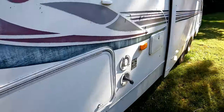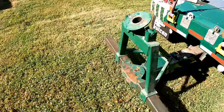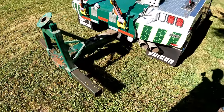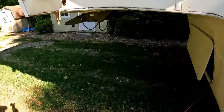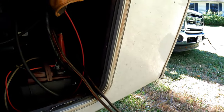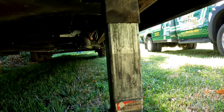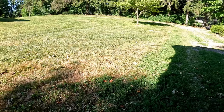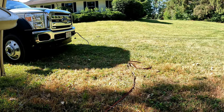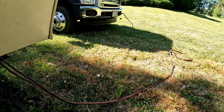And we're gonna lower the legs down. While we've got it still hooked up, the wonderful thing about the fifth wheel hitch we have here, we can lower it with the wheel lift, so we can lower it down before getting hooked up. That way, once we disconnect power, battery's many years old, but we lower it right on down. Let's see. It's going very slow, but we'll get the front end lowered and get backed up, hooked onto it, and well, we probably better put some air in the tires first, but we'll give it a check.